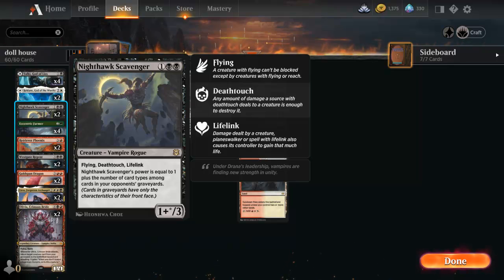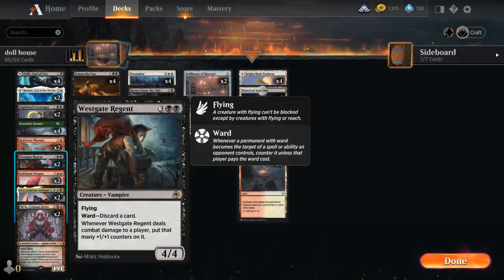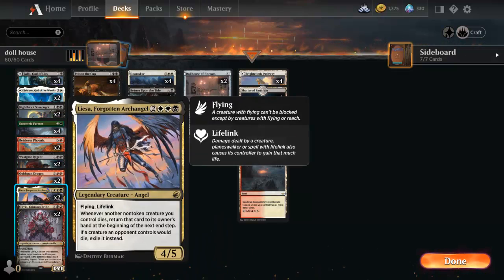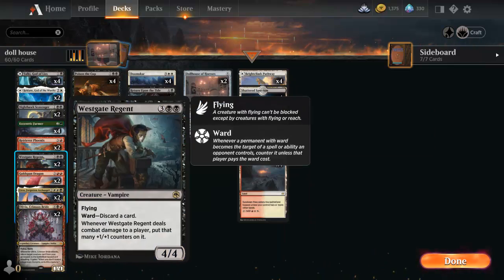But the Death Touch is more than enough to take anything down. But the more attack it has, the more life you gain from the lifelink, obviously. And it's a flyer, must have. And you might notice that all except for Farmer and Valky, everything in here is flyers. I tried some non-flyers, but it's like, nah, gotta have flyers.